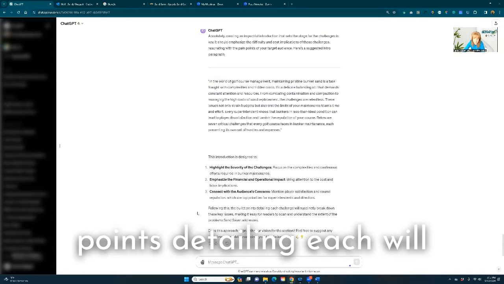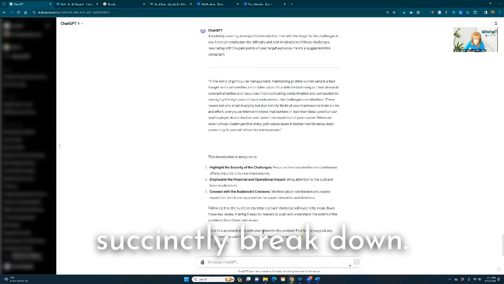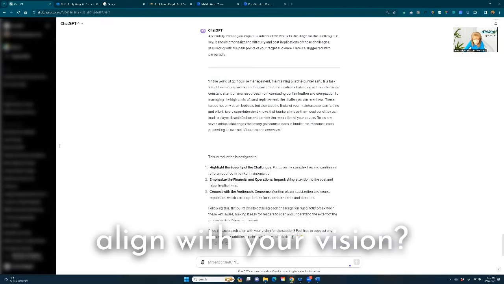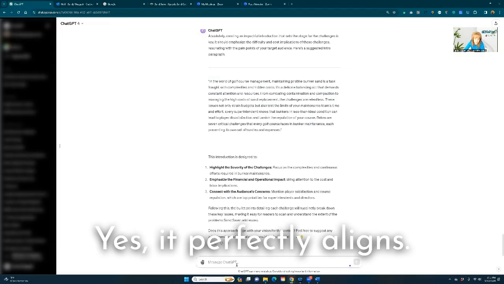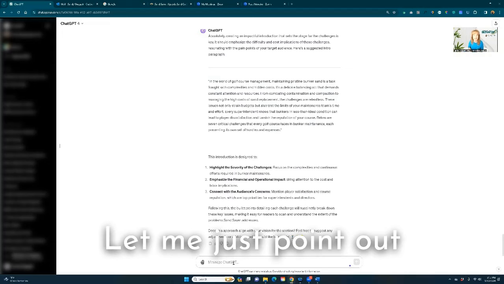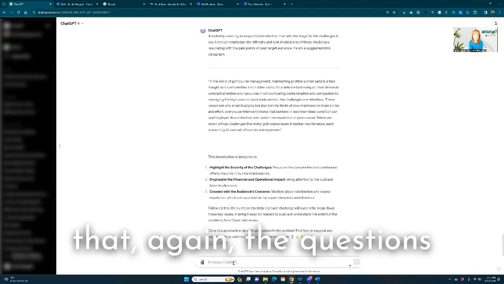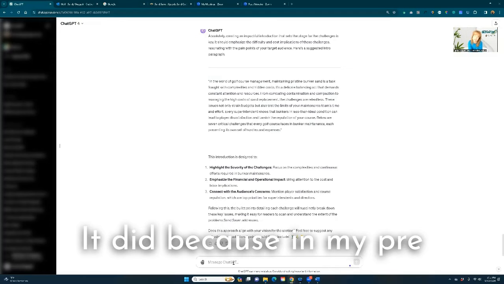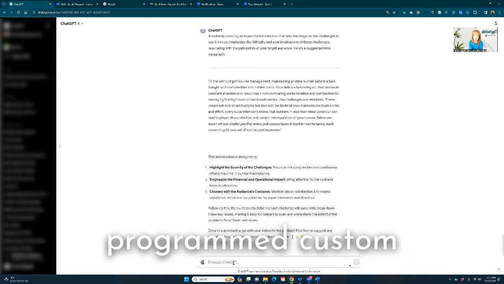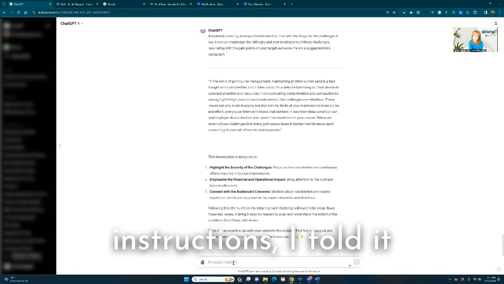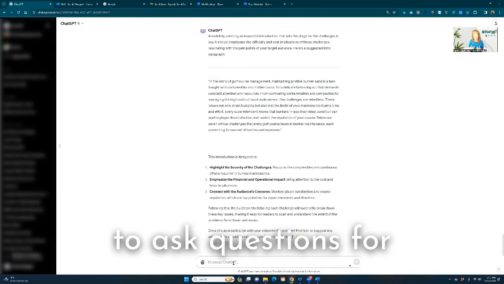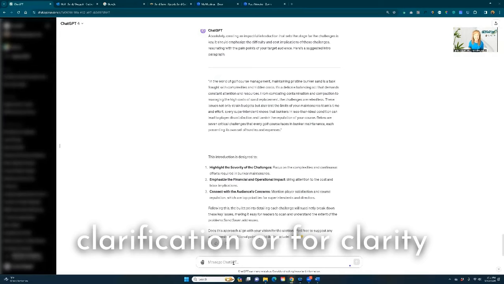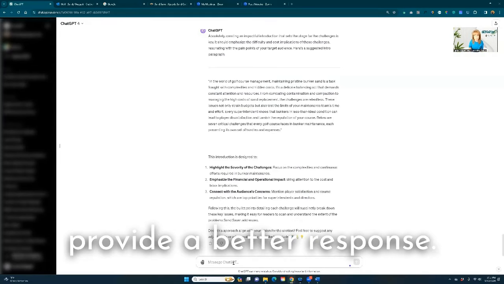Following this, the bullet points detailing each will succinctly break down. Does this approach align with your vision? Yes, it perfectly aligns. Let me just point out that, again, the questions and the framing that it did here for me, it did because in my pre-programmed custom instructions, I told it to ask questions for clarification or for clarity if it needs it, if it can provide a better response.